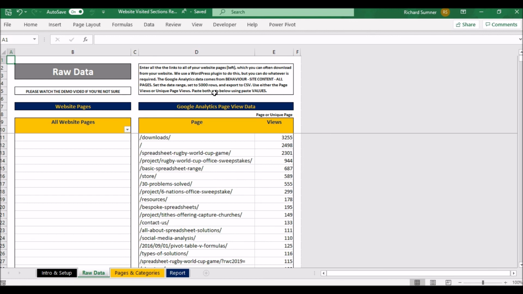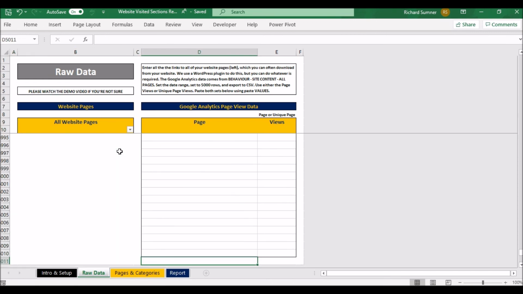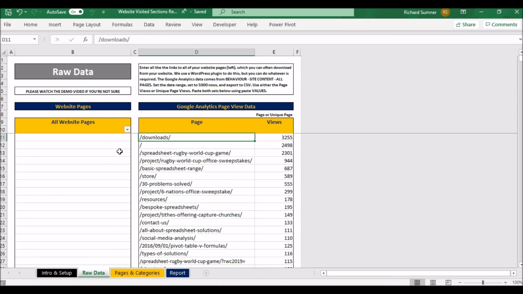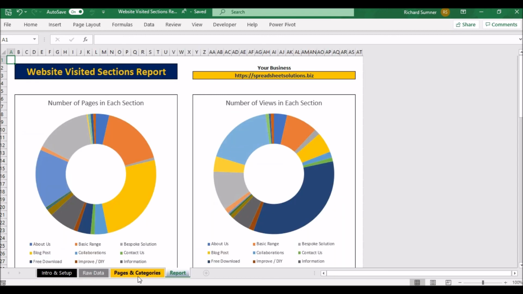And as I said before as well, if you come back to the raw data, when you get new Google Analytics data, you can decide what time frame to do the spreadsheet for. It can be a year, it can be a month, whatever. You just bring in the data that you've got. Also, bear in mind that the Google Analytics page only goes down to 5,000 rows, so it's only really one page of data. So you need to see how long it takes you to get 5,000 views. If you're doing that a day, then you're only going to be able to do a day's worth here, but hopefully you'll be able to get a bit longer out of it, depending on how many views you get to your website.